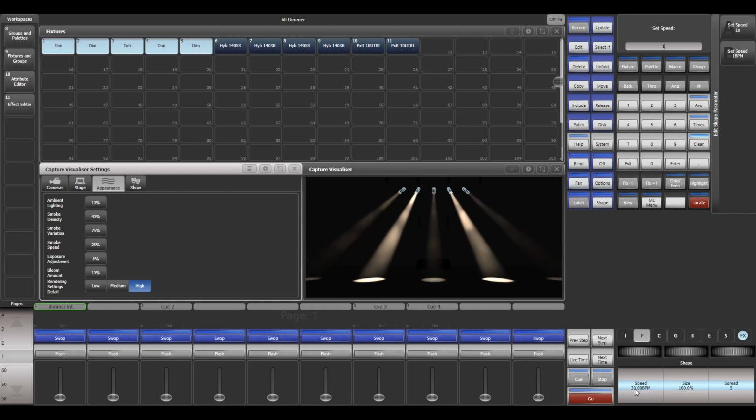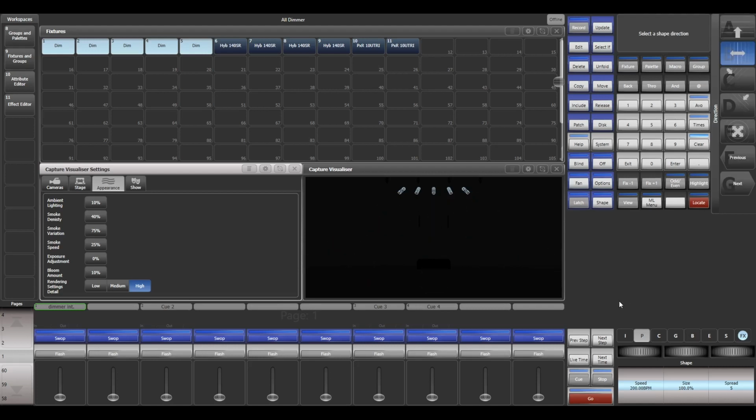Whatever number you type in, if you just press enter, by default it goes to soft key A, which is seconds. If you click soft key B, it'll be beats per minute. So let's say I wanted it to be 200 beats a minute. You don't actually have to work out how many seconds that is, you just have to click. And to get out of the direction, you can just press exit back into this.